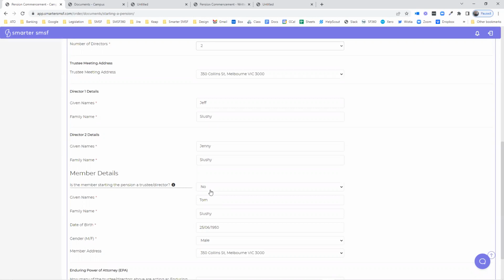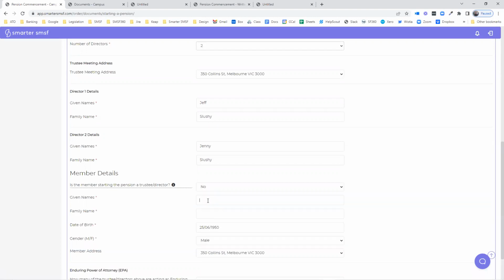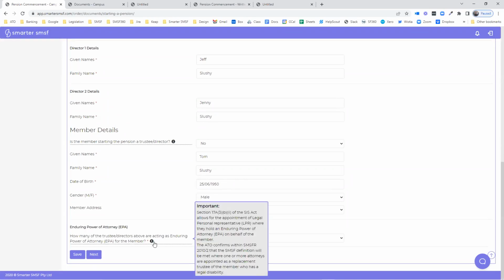Now, if we have the existing, so if Jeff is that director, then quite clearly we're going to have a drop menu that will choose those different parties. So I might just go back and we'll put Tom in again for a second. You can see down here what we're doing is we're grabbing their date of birth information and so forth, but we're then asking who are and how many people are to sign on behalf of that individual.